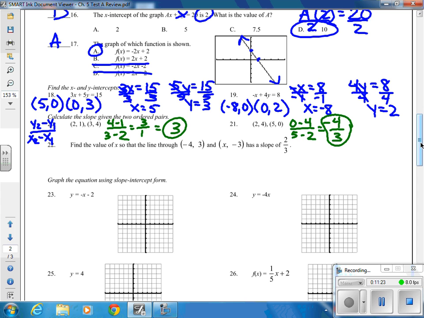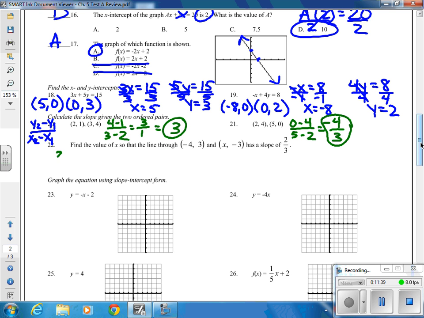Okay, so know that formula and know how to use it. For number 22, you're still going to use that formula, but this time one of the values is missing. They give you the slope, but you have to find the missing number. So this takes a little bit more work, but you guys have the skills and you know what to do with this if you slow down and think about it. So use the formula first.